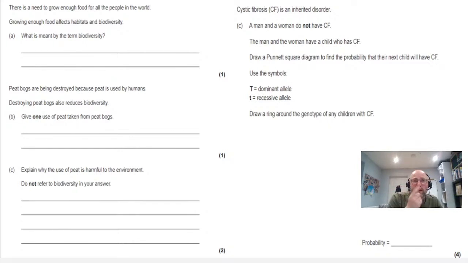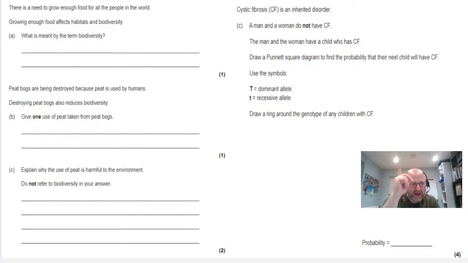Anyone know what's meant by biodiversity? Variation in a species. It's not really just with one species, it's the number of different species in an environment. So if my garden has fox, rabbits, mice, and apple trees, that's 4 species. If your garden has 6 species, yours is more biodiverse. That's what you have to know at GCSE. The more species in one area, the more biodiverse it is. And the more healthy that ecosystem is, the more likely it will survive changes in the environment.